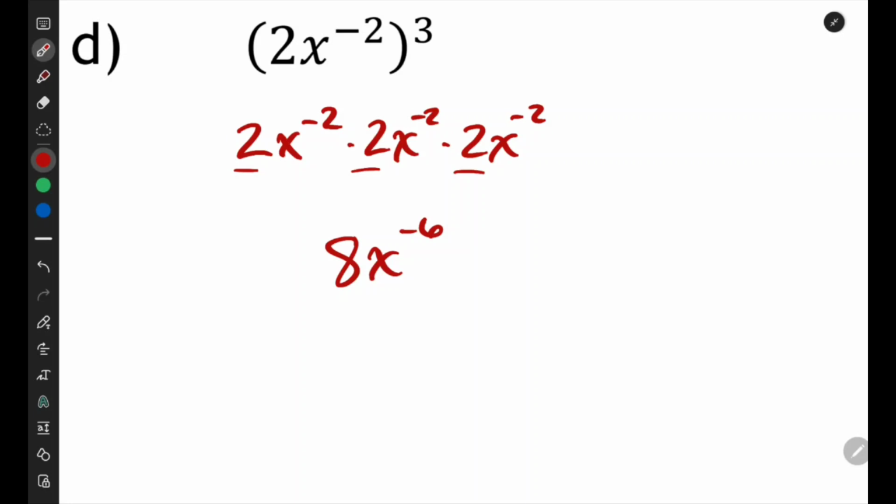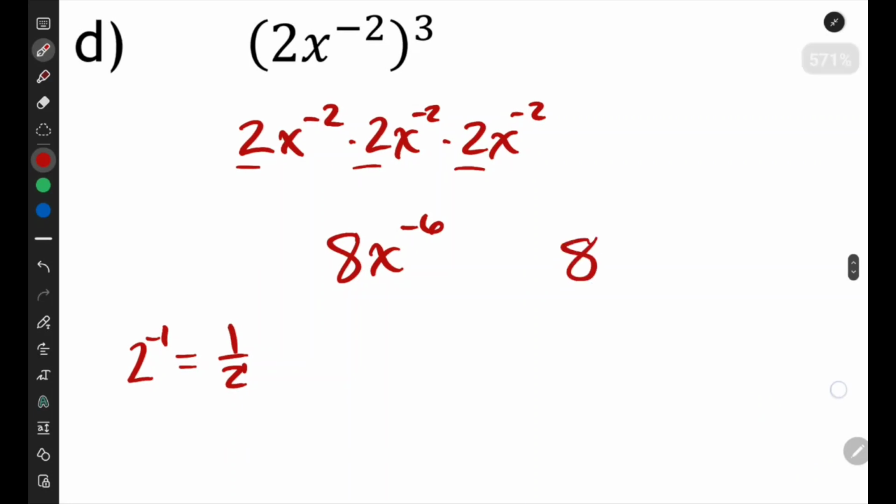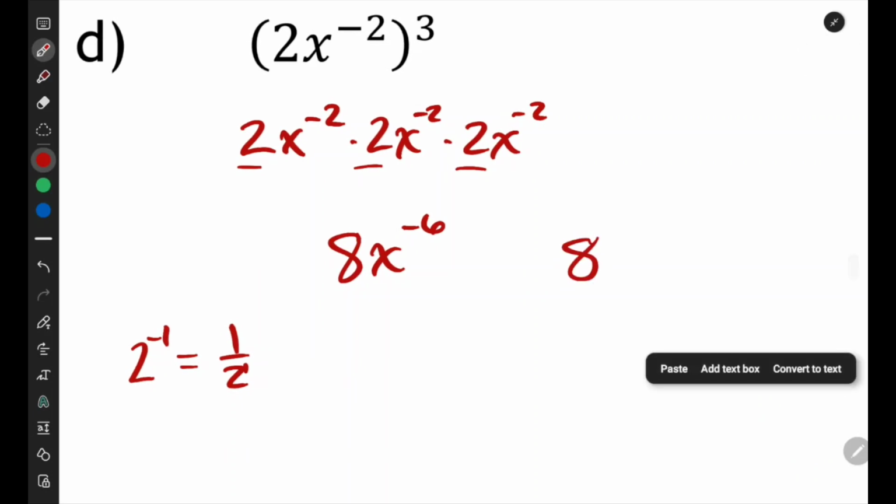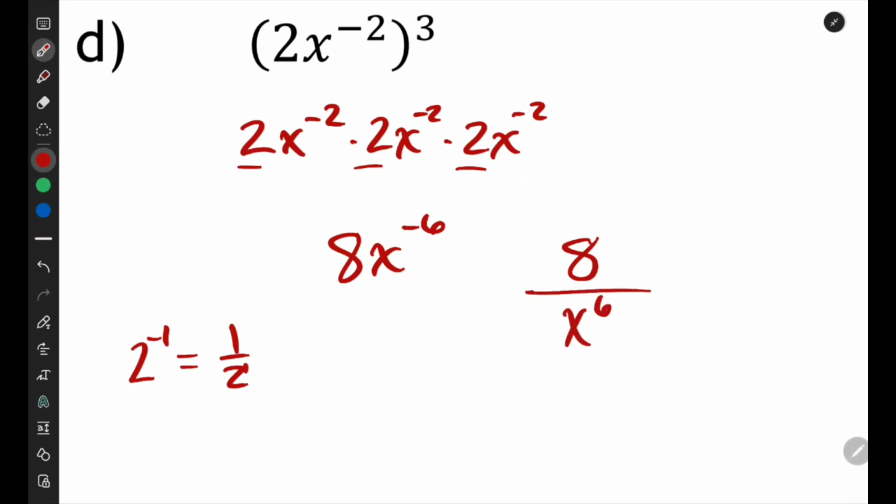When we're asked for simplified monomials, simplified expressions, we do not like to have negative exponents as part of the answer. It's partly historical, and it's also easier to work with. So when we see this, we always remind ourselves of something, just this simple case: 2 to the negative 1st power is 1/2. So that observation lets me remind myself, if I have something to a negative power, it's a reciprocal. So I can write this as still 8 in the numerator, because the 8 is not being raised to the negative 2nd, just the x. 8 is in the numerator, and in my denominator, I've got x to the 6th power.